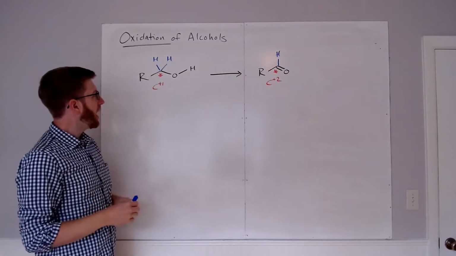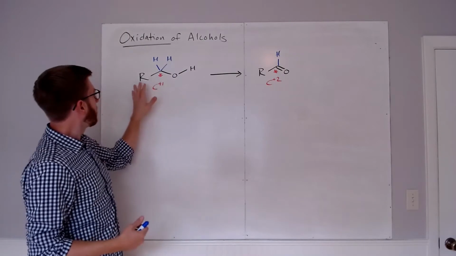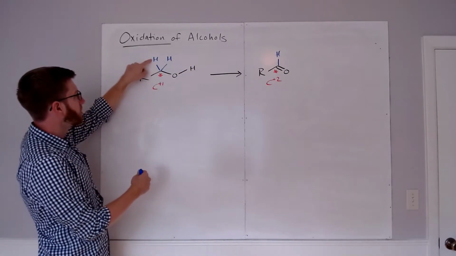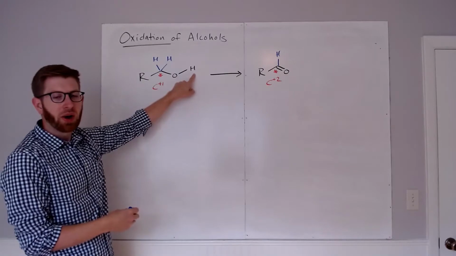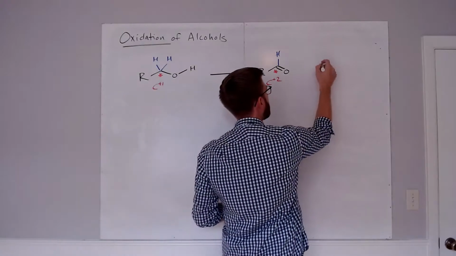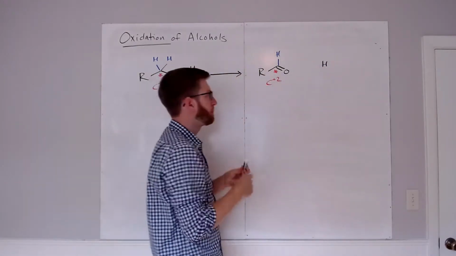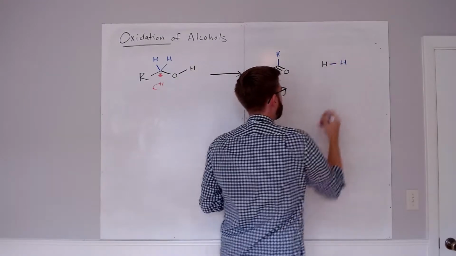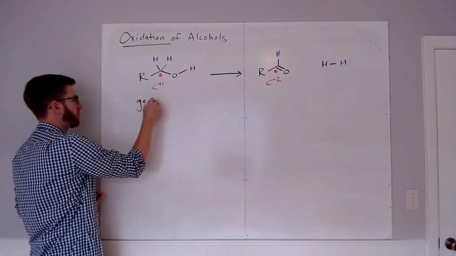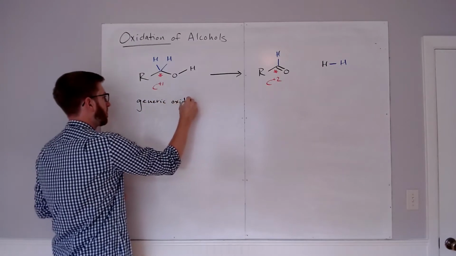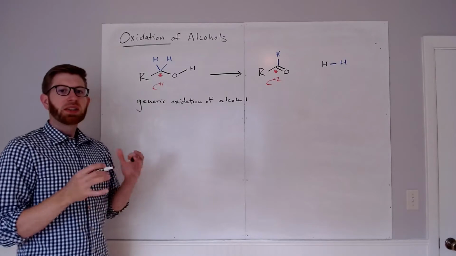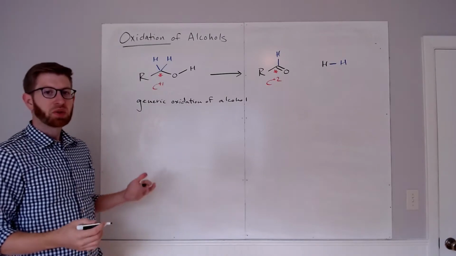So if I look at what's happening here, I see the R group and the carbon and the oxygen and one of the blue hydrogens in my product, but it seems like I'm missing the other blue hydrogen and the hydrogen from our OH group, which means that formally, when I oxidize an alcohol, I'm making H2 also. So this would be like a generic oxidation. There's no reagents involved yet. We'll talk about some specific kinds of reagents we use to do these reactions.